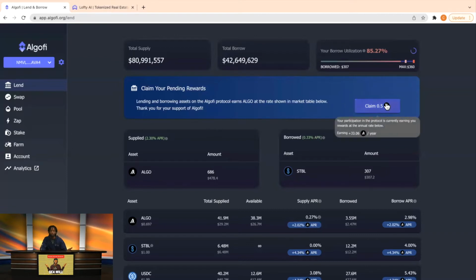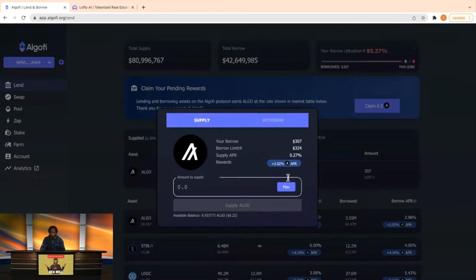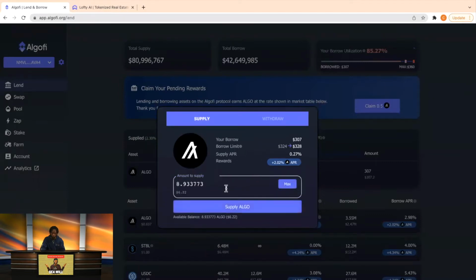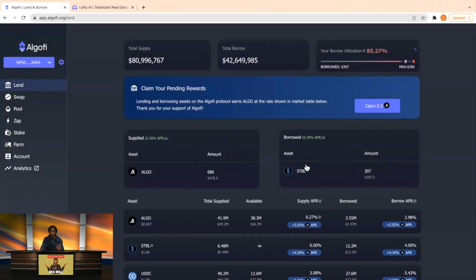As you see here, I receive daily rewards from lending and borrowing, right? Rewards essentially free money, right? Yield, interest, okay? And as you see here, I have supplied algos, and they're worth this amount here on supplied. And you can see you can supply here, boom. It'll show you how to do that, or you can withdraw your algos depending on how much you have used in terms of collateral, okay?